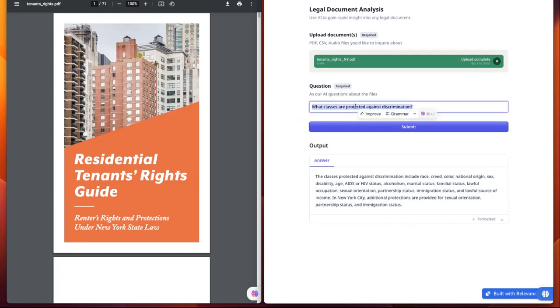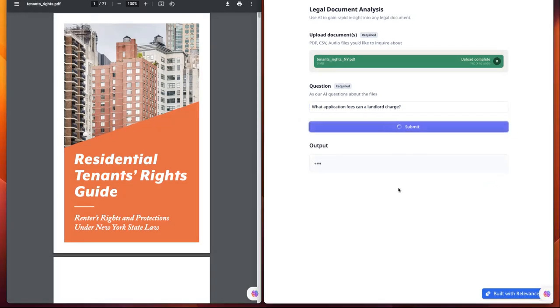All right, let's do one more question on this document. What application fees can a landlord charge? That, I believe, changed with this legislation here as well. So let's make sure it gets the right answer, which it does. According to the context, a landlord can charge a fee for a credit and background check with the maximum amount being $20. So they cannot charge more than $20.